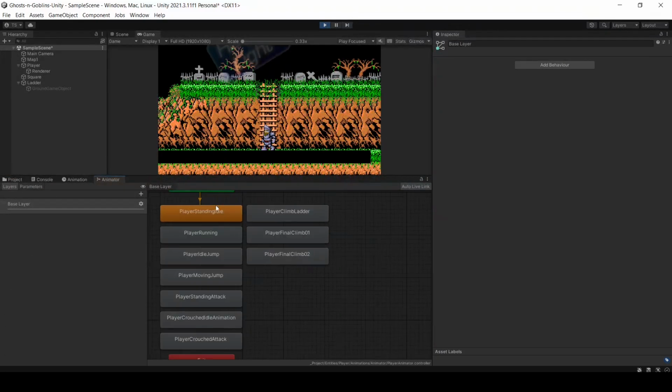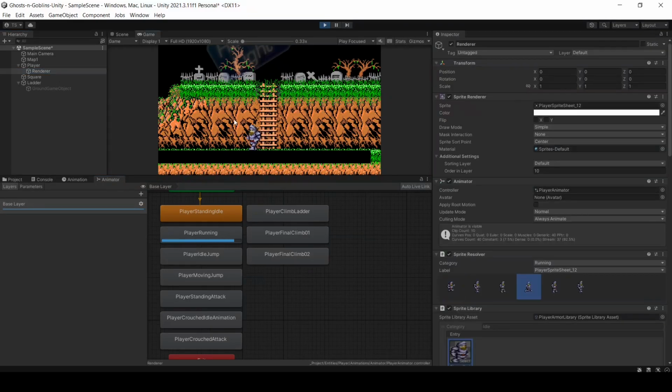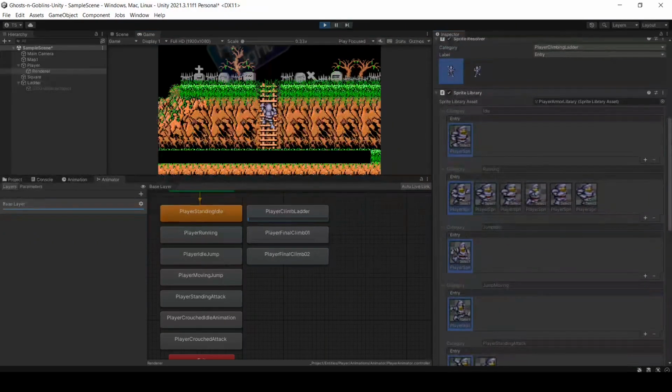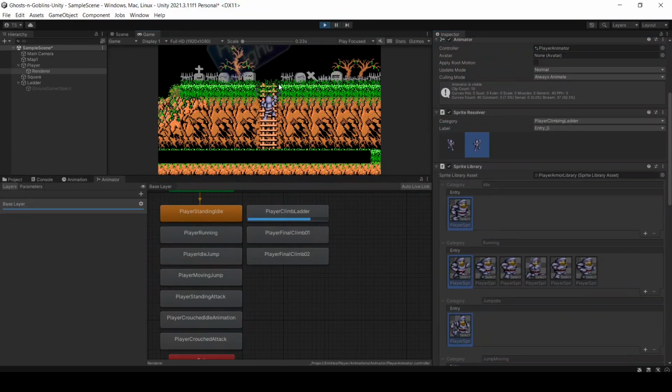And this is how the animator works here. And the sprite library. You can see it changing here.